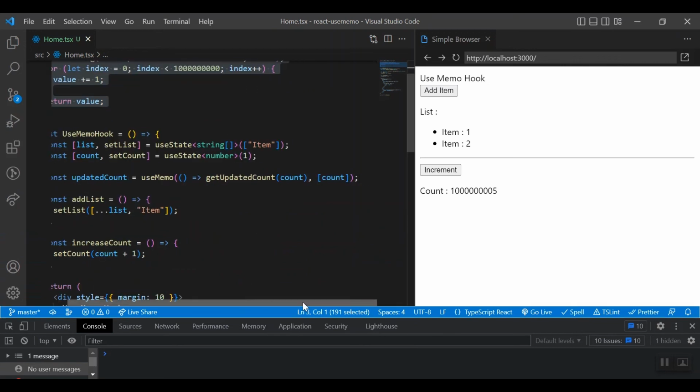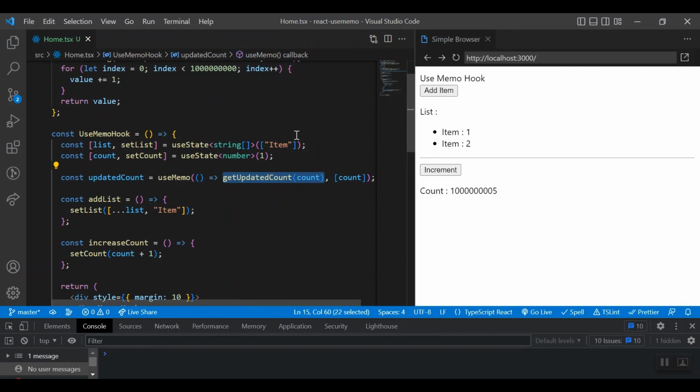So if the count value is not changed, it will return the previous value. Other examples: suppose you are getting data from an API call and you want to implement sorting logic at the front end. Sorting can take time depending on the list, correct?